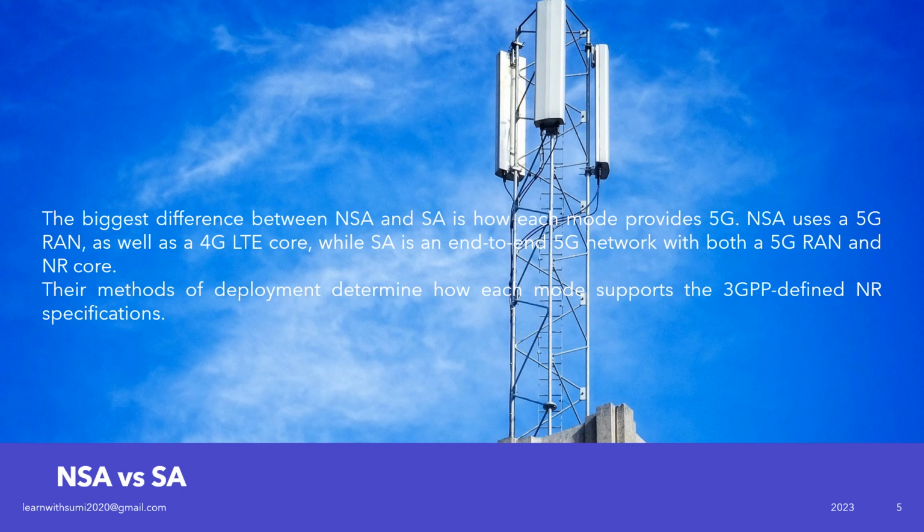The main difference between NSA and SA is that NSA anchors the controlling signal of 5G radio networks to the 4G core, while the SA scheme connects a 5G radio directly to the 5G core network. And the control signaling does not depend on the 4G network at all. NSA, as the name suggests, is a 5G service that does not stand alone but is built over an existing 4G network. Standalone, on the other hand, allows completely independent operation of a 5G service without any interaction with an existing 4G core. The major difference between 5G standalone and non-standalone is in the core network. Specifically, 5G NSA involves laying this 5G RAN over the existing 4G LTE network, whereas 5G standalone requires a new 5G packet core network.